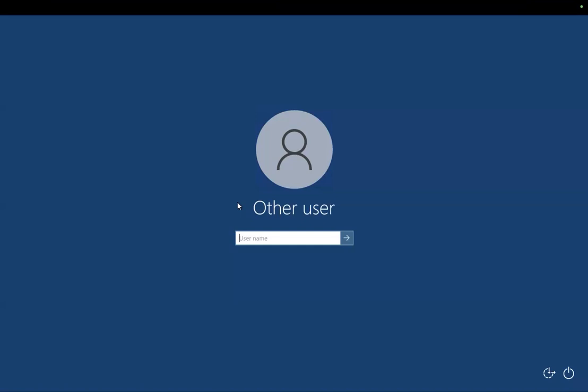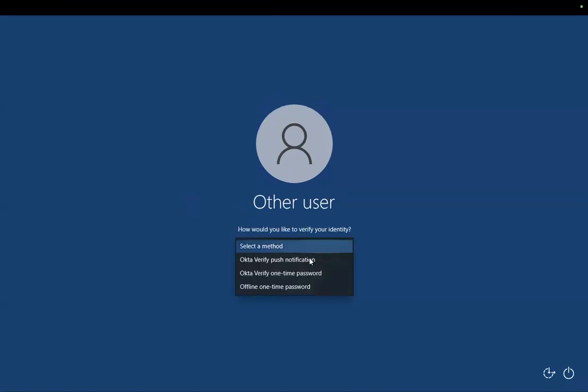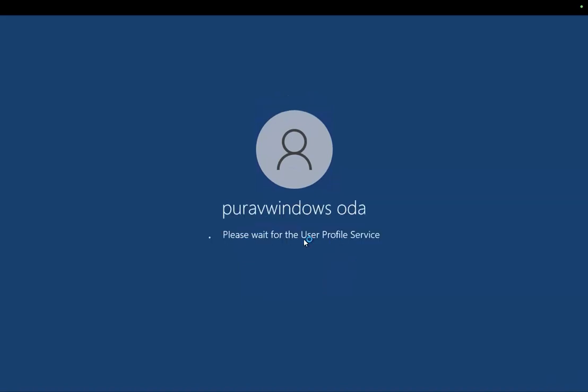Okay, so I have logged out of that Windows ODA account and enabled passwordless authentication. For this passwordless authentication flow, the user will have to type in the username, windows.oda. And once I hit next, it will directly prompt me for a push notification. Again, I will have other options to verify my MFA requirement, but I'm going to select push notification and now satisfy this requirement on my phone. And now I'm able to log in.